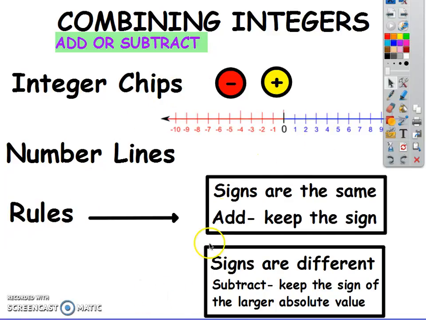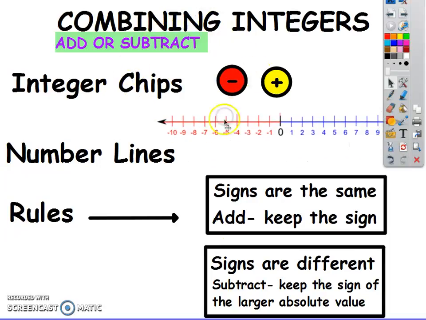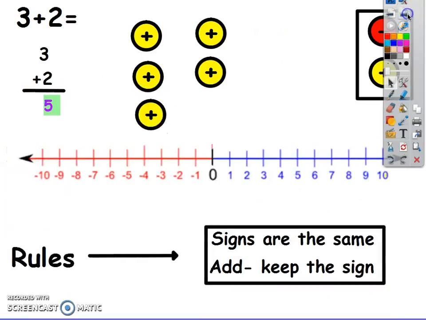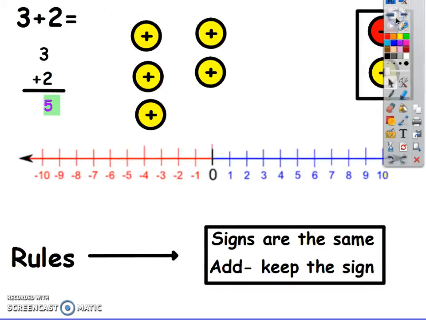If you can't remember the rules, if you forgot the rules for a second, you can always use the chips and the number lines to help you. If you do not know the rules, it's always best to draw one of these to kind of help us. Now there will be negative and positive numbers that have decimals, not just full integers. We're going to look at an example of that. Oh, just kidding, we're not. We'll look at an example of that later.